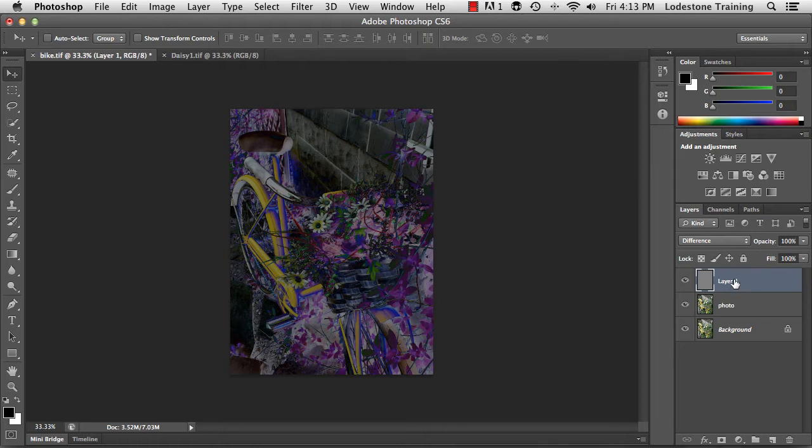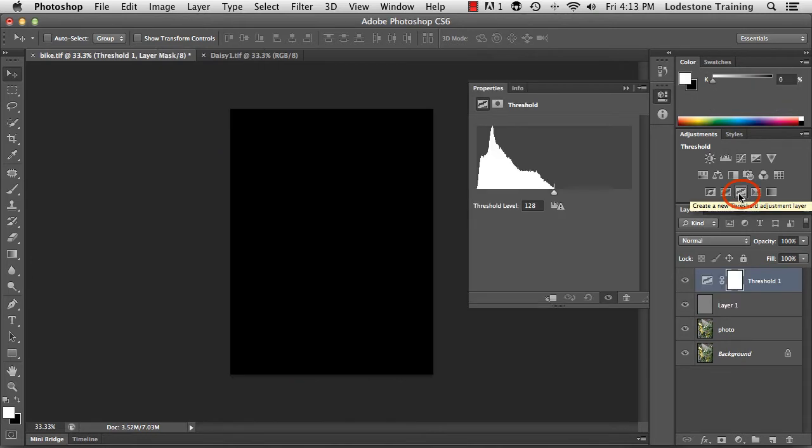Now I need to add an adjustment layer to this layer that I'm working on, and the adjustment layer that I'm going to choose is Threshold. So I'm going to create a new Threshold adjustment layer added to the layer that I'm currently working on.